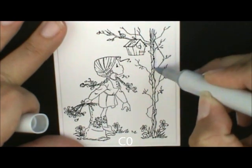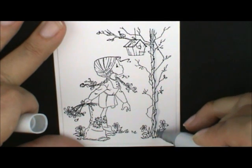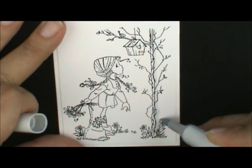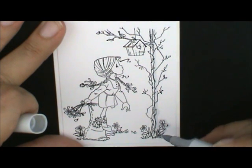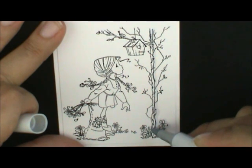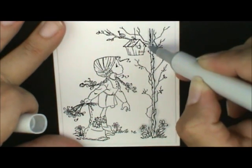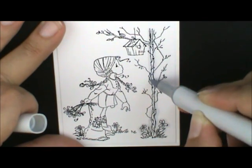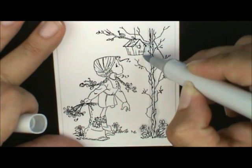And I just outline each little part. Kind of gives it a 3D look. You could also use B000 or B with 4 zeros. Those make a really good sky color. But since I'm going to add clouds later, I'm just going to use the gray.